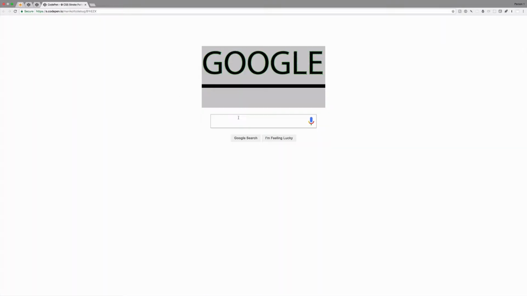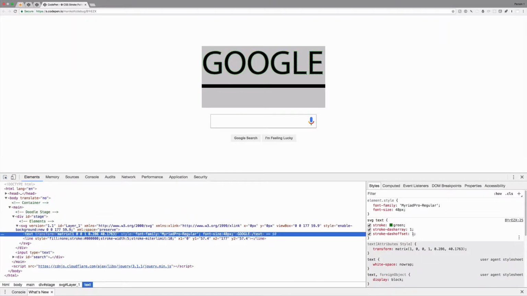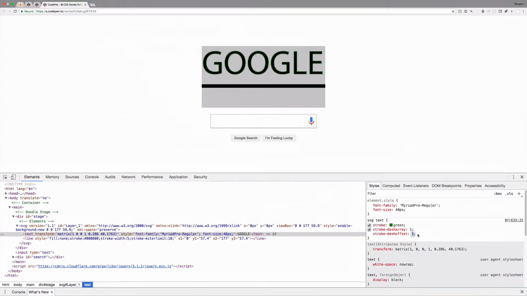And if we inspect this and take a look at the stroke dash offset, watch what happens once we manually increment it. And if we manually increment it 1 at a time, you can begin to see how the little ants move. And if we make this stroke dash a little bit bigger, we can do that exact same thing. So if I put this number back at 1, and then if I incrementally move it, I'm moving it 1 stroke dash array at a time. So with these 3 properties, we can go ahead and automate this process.